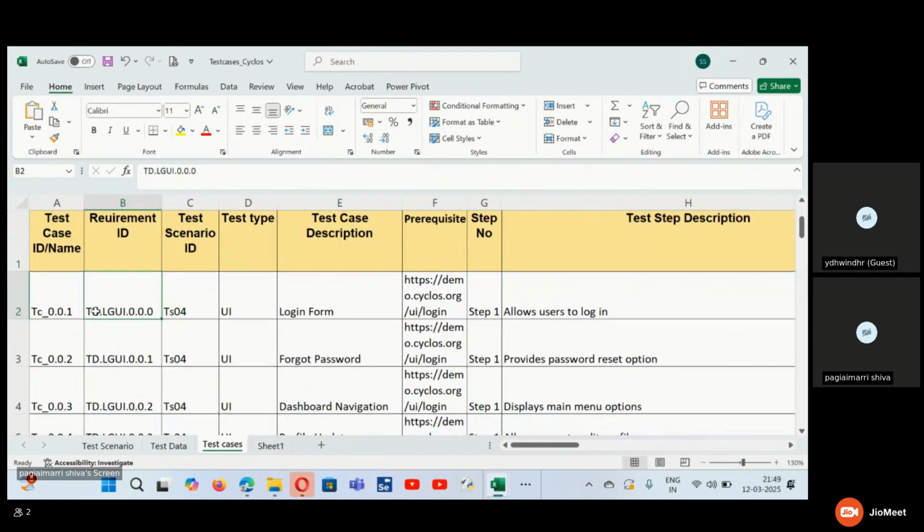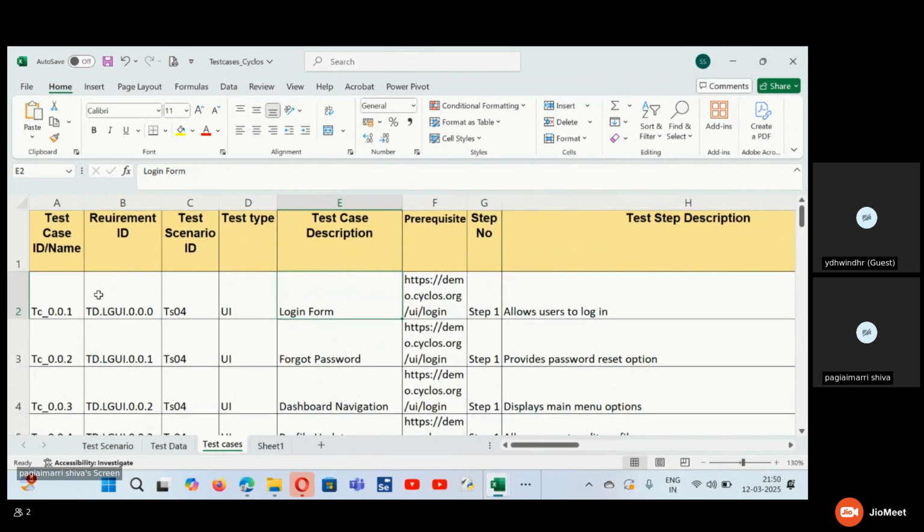Because I cannot read what's written on the top. I see only from B through G.